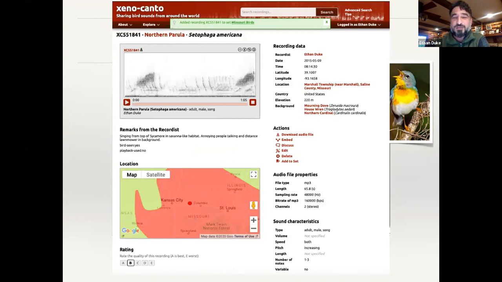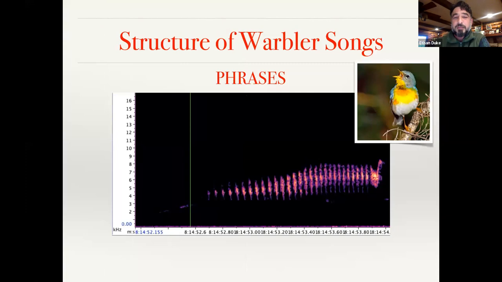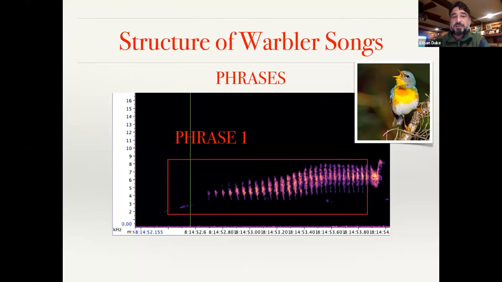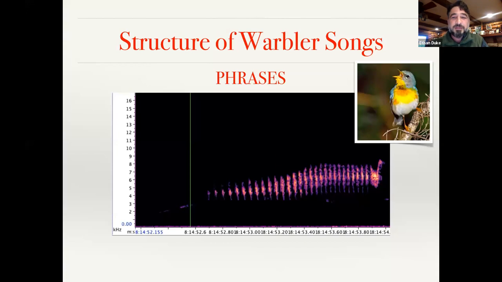This bird is a northern parula from our backyard, also on Xeno-Canto. You can see that there's a bunch of little elements here, like with the pine warbler, but there are distinct phrases — there's one phrase, and then another phrase. It's just a way to break up the song. So when you're listening to a bird, you can note: it's got this trill thing, it's got this first phrase, and then this other phrase. You could probably note that this was a much faster trill than the pine warbler.